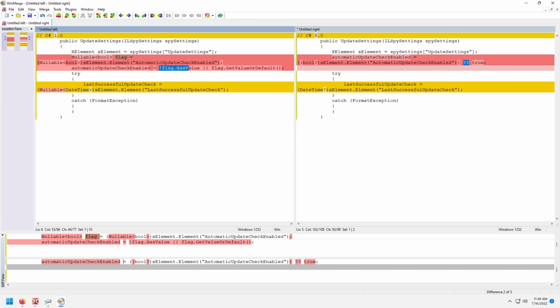If it does not have a value, if it's null, then it puts in the member variable the value of flag.GetValueOrDefault, which is, it has a value because we know it has a value, so it will be just true or false, whatever is stored inside of this thing.